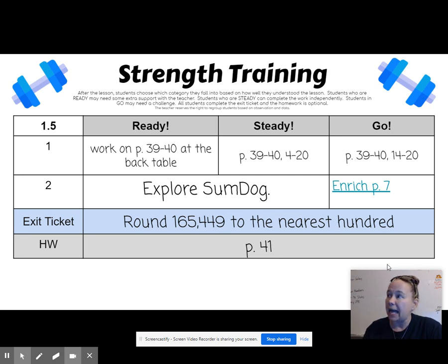So friends, with 5 minutes left of math class, so that would be 1:55, I want you to check your clock on your Chromebook. At 1:55, I want you to stop working on your math workbook and go to Schoology and do your exit ticket. That's super important that you do your exit ticket. And then if you finish early, you can do your exit ticket and then get on SumDog. Remember, I need to change the order of these tasks. All right? So you can work on SumDog, or you could do the math challenge on our Schoology page.